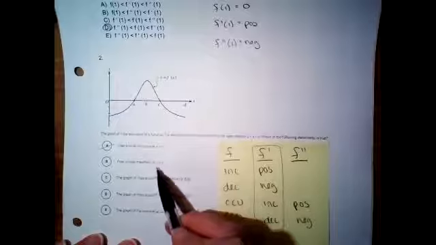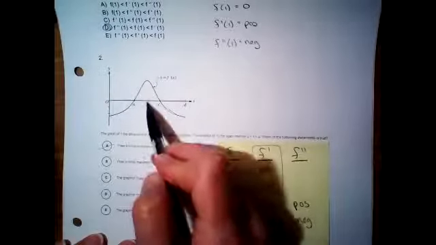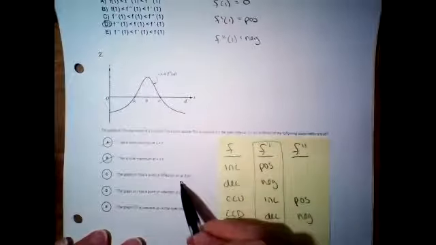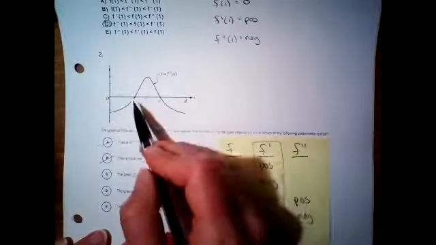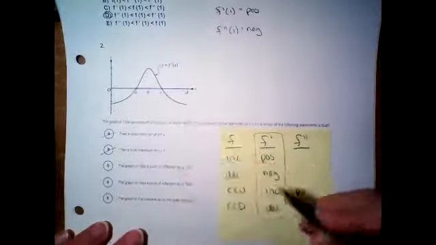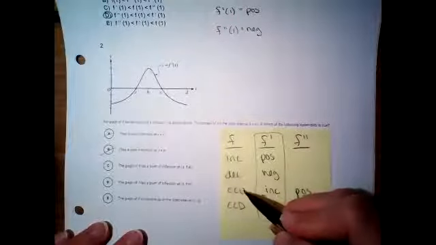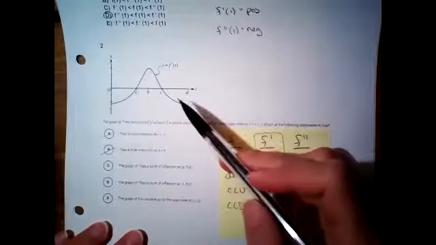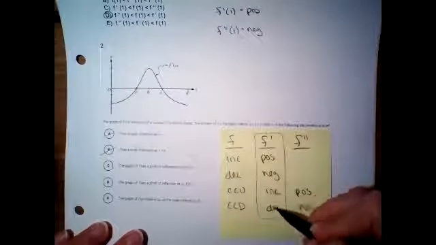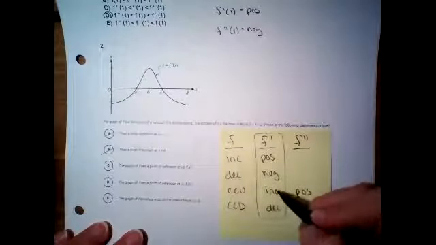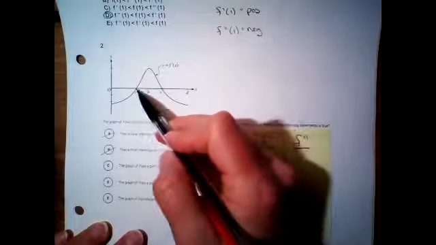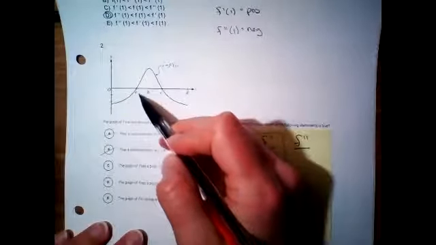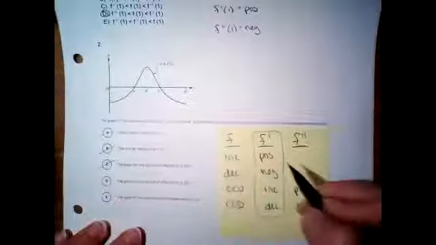All right, maximum at B. Well, B isn't even a critical point. The derivative isn't even touching 0 there, so it can't be that. Point of inflection at A, f of A. For f prime, a point of inflection is going to be when f changes concavity. That's going to be when f prime, which is what we have, changes from increasing to decreasing or decreasing to increasing. And that's not happening at A. It's not changing from going up to going down or vice versa. So it can't be that one.